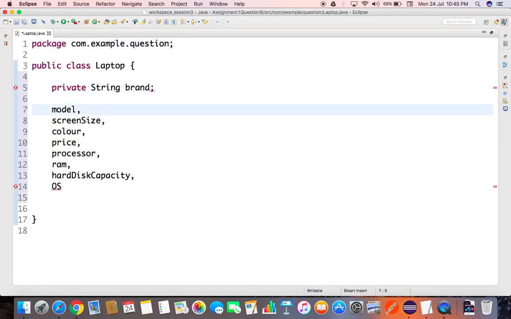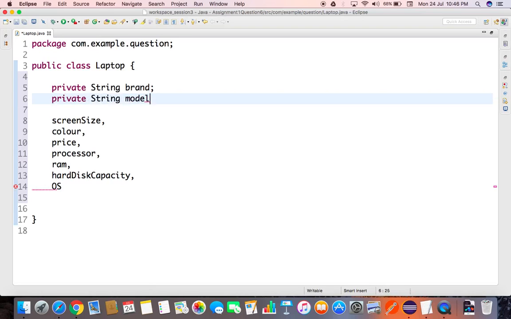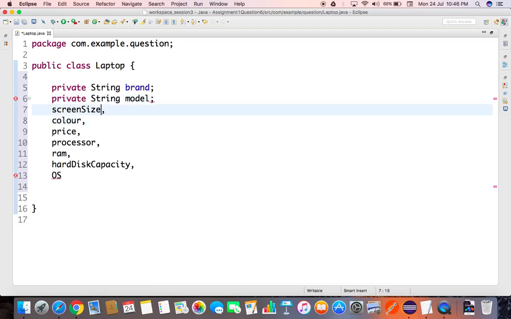Similarly, I'm going to have model. Model, say for example, it can be HP Pavilion, or some sort of string name. Pavilion is a string name, or any other value. So I'm going to make it string model. Similarly, the screen size, it can be 15 inch, 15.6 inch, 14.